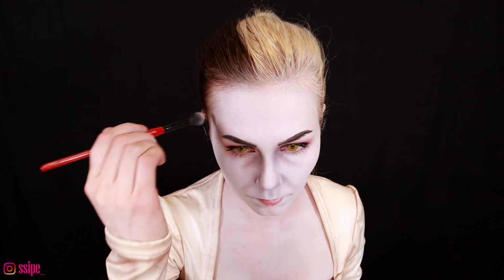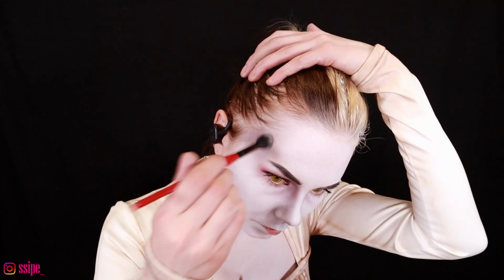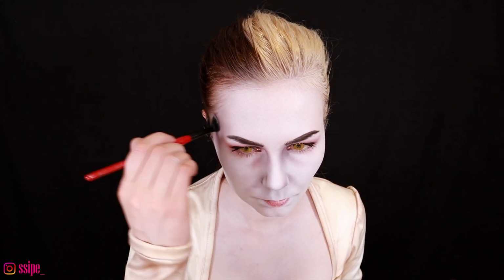I already have my contact lenses on, and they are the Pinky Paradise Persona yellow lenses, and these are the same I used on my Bella makeup and cosplay outfit, and I think these were just perfect for that. And I also did contour and made the chest area match the face.